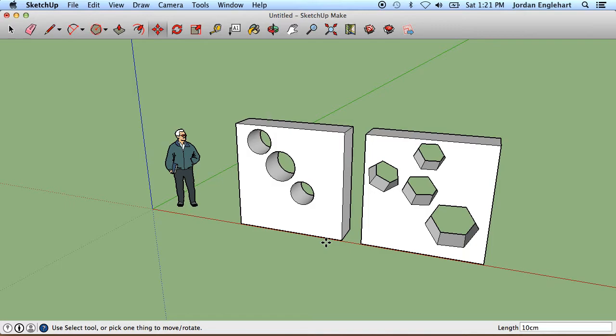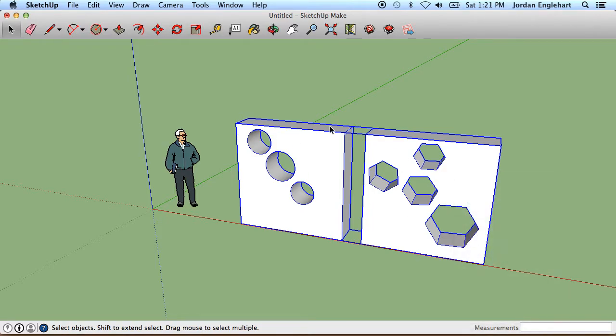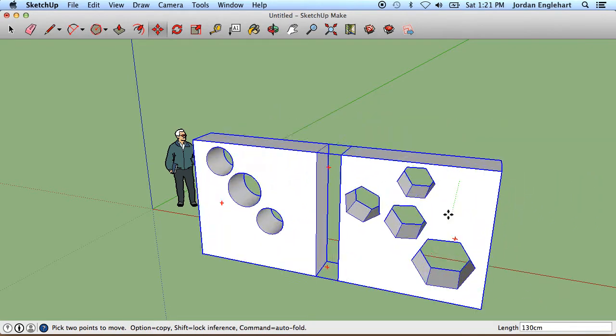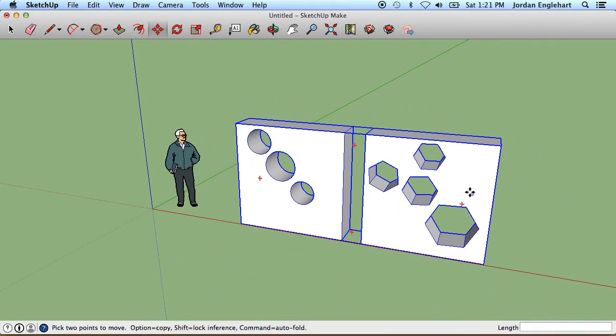And so let's say we're going to have this in a park. I'm going to have these two walls next to each other for kids to climb on, and I like where they are. I can even highlight both of them, see that they're both highlighted in blue now, and I can even make both groups part of a larger group. So you can see now I click one and it highlights both. So now when I move this, they move as a set. So you can do that with anything in SketchUp as well.